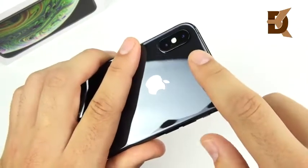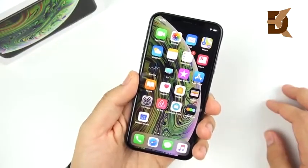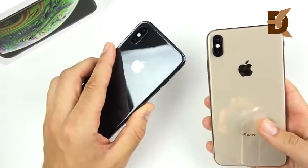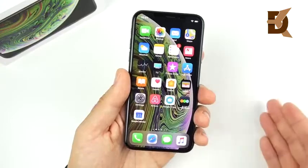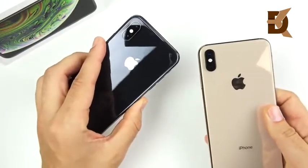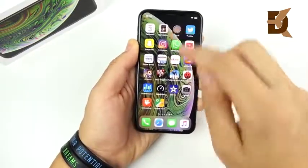My fifth reason to buy is the cameras. The iPhone XS has the same cameras as the XS Max. It's funny because last year Google took shots at Apple at their Pixel event saying they have the same camera on both small and large phones — I think Apple heard that, because this year their small and larger phones have the exact same cameras. Last year you had to buy the iPhone X for premium cameras; this year both the XS and XS Max are equal, and even the XR gets the same primary camera.